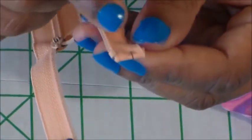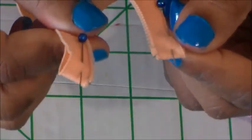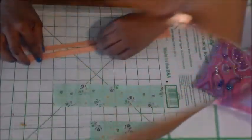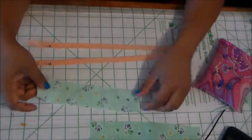like this. And if you would like, you can go ahead and sew this, not on camera. If you would like, you can go ahead and sew this down and sew this side down so you can get rid of the pins, or you can leave it like this and sew it when you sew in the zip extensions.